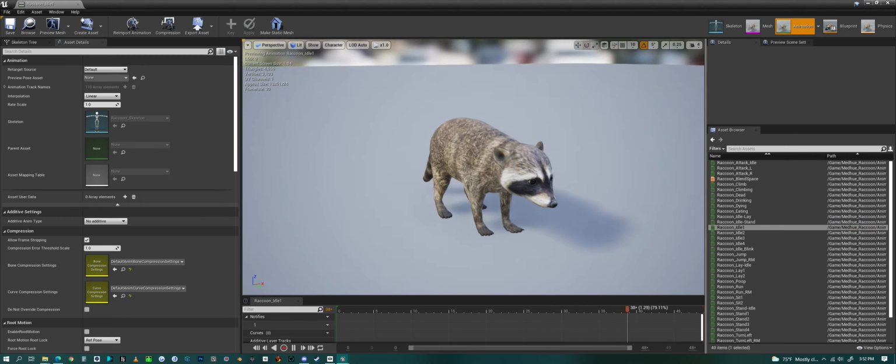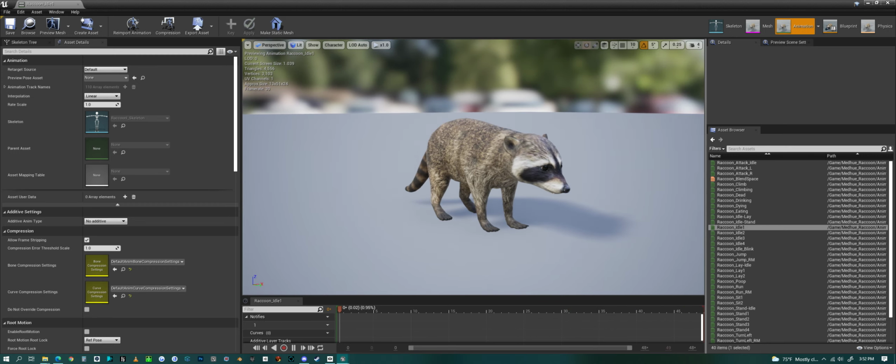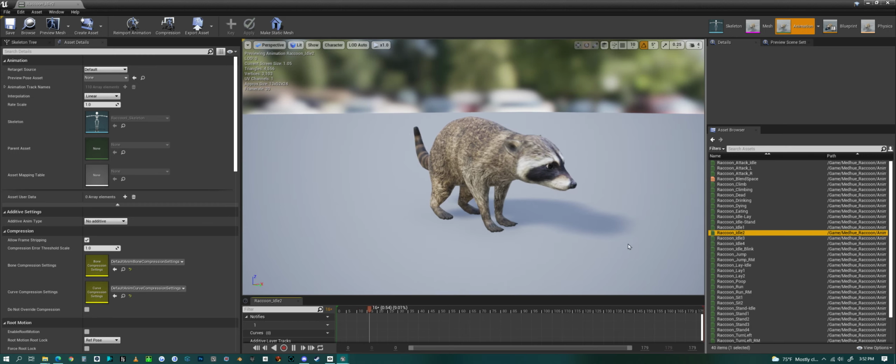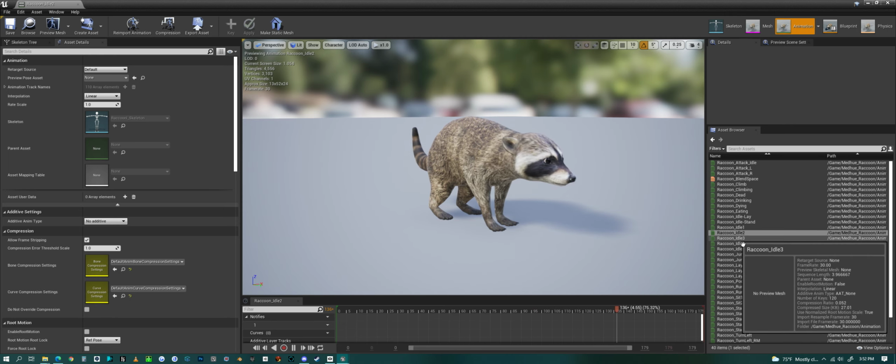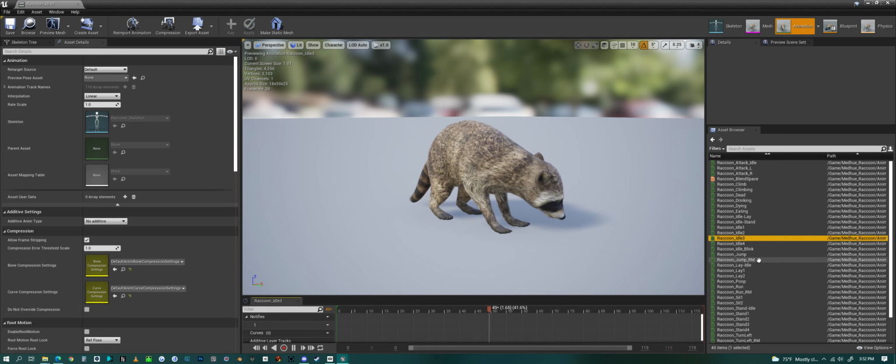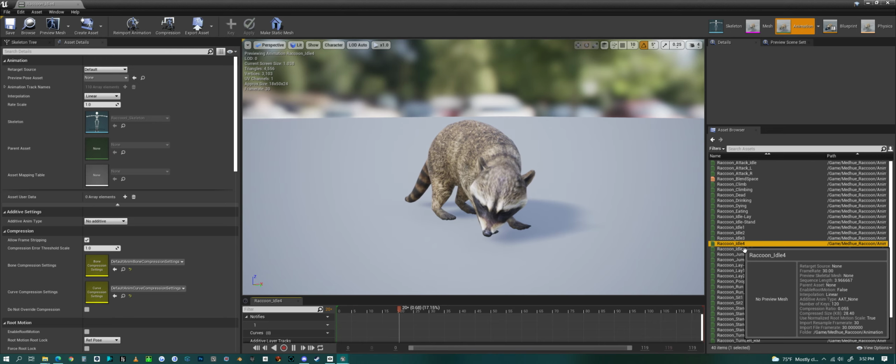Then we have an idle animation, idle 2, idle 3, idle 4.